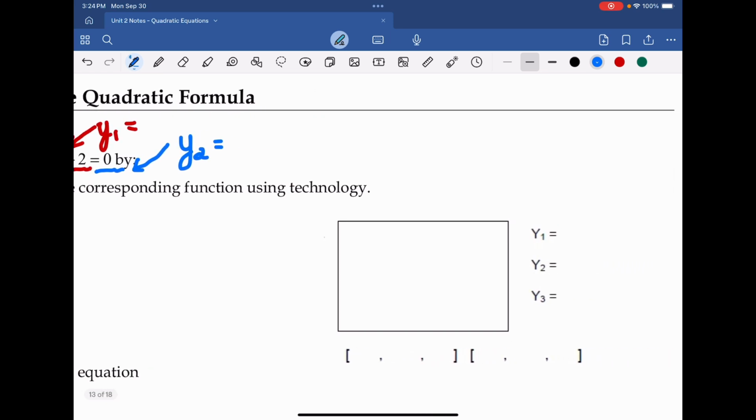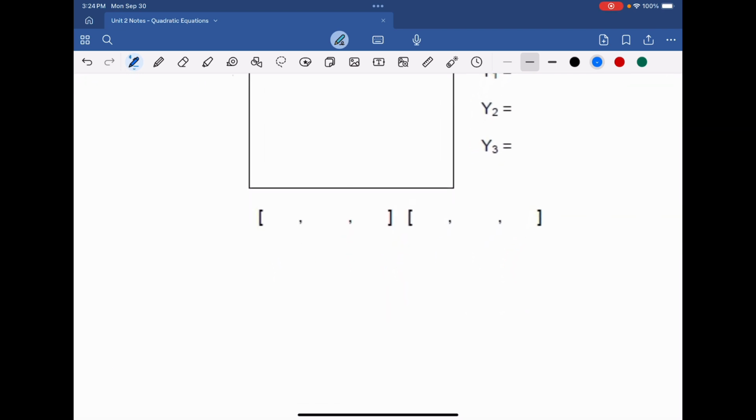Now, what I'm going to give you is some window settings off to the right-hand side here. First and foremost, we're going to deal with our X's and Y's. So I'm going to put X's here and my Y's here. For my window settings, we always start with our minimum. So I'm going to write -5 for X. I'm going to write 3 for the maximum for X, and then a scale factor of 1. I'm going to write -5 for the Y's, +5 for the Y's, and then 1 for the scale factor.